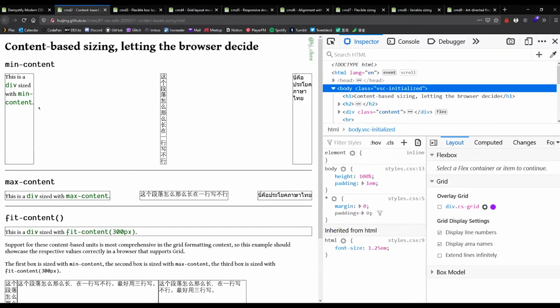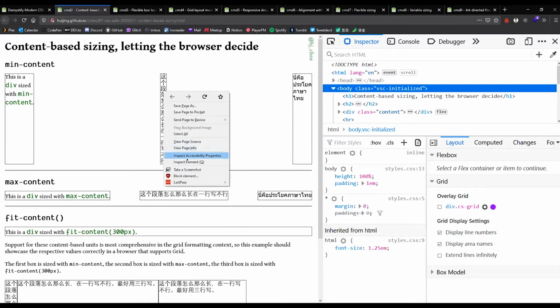I feel like there's a lot of intelligence in browsers that we just take for granted, and it becomes even more evident when we deal with different languages. Browsers don't break words by default, so for English content this is a single unbreakable entity. But for East Asian languages that use Han characters, like Chinese and Japanese, the break is actually per character. All three of these boxes have min-content assigned to the width.